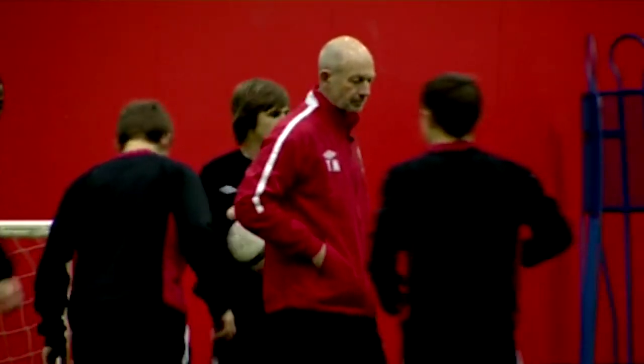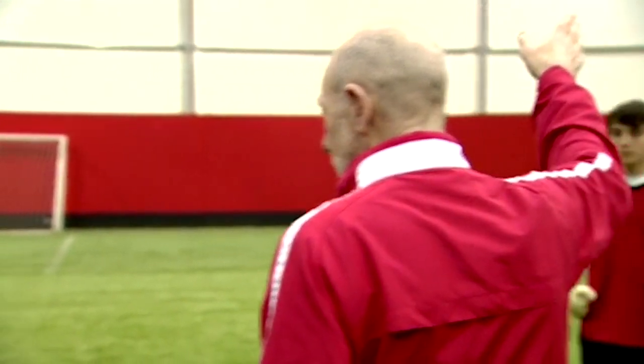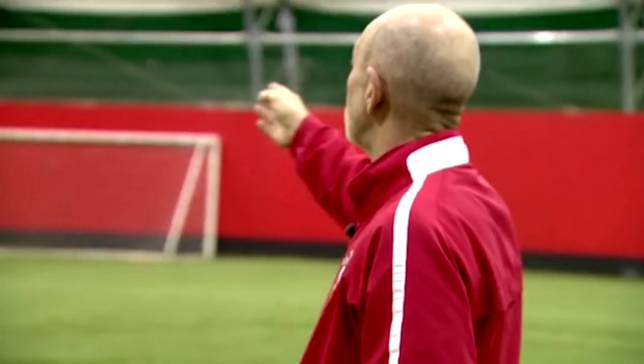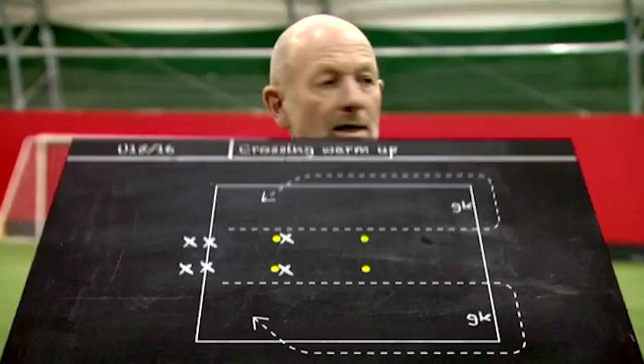This will give us a chance to practice some long passing with our right foot, just to stretch the muscles and warm the goalkeepers' hands up. The player setting the ball back should do a dynamic stretch up around the yellow cone, then jog into the corner behind the goalkeepers. The goalkeeper just catches the ball, rolls it to somebody on the side, who dribbles it back around the outside to the starting position. Any questions?